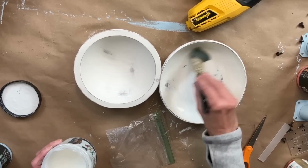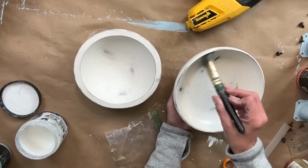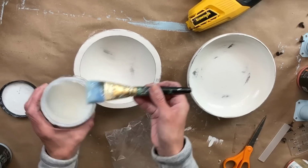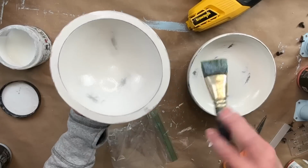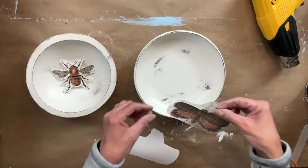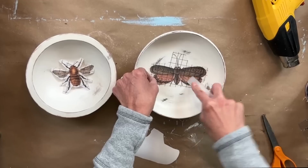So after I get done with distressing, I do take my heat gun and just dry everything very thoroughly, and then I want to seal it with Big Top. And again, before you apply your transfer, make sure your top coat is completely dry. Now I chose these 2 transfers. I liked how they were very similar in color.